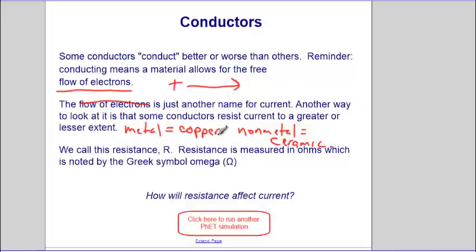Different materials have different conductivity, or different levels of conduction of charges or movement of charge. The opposite of conductivity is resistivity or resistance. Resistance is the opposition to the flow of charge. We represent resistance with a capital letter R and the symbol omega.